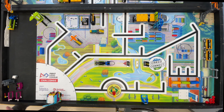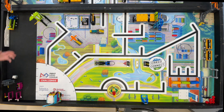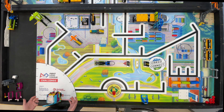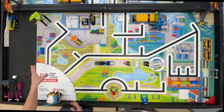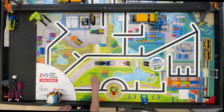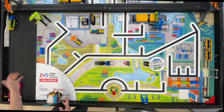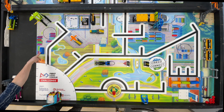Before I do anything else, I'm going to give the field a good look over and make sure everything is how it should be. Referees and field officials are only human — sometimes they make mistakes and things aren't perfectly right. You want to make sure, especially with mission models you're interacting with, that everything matches the rule book. Check the airplane cargo, the trucks lined up right, the air drop is good to go, the train tracks are up, and the airplane and truck are fine.